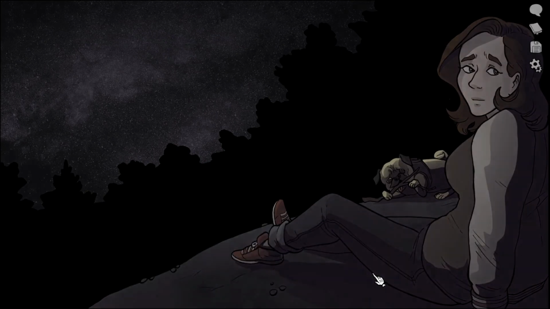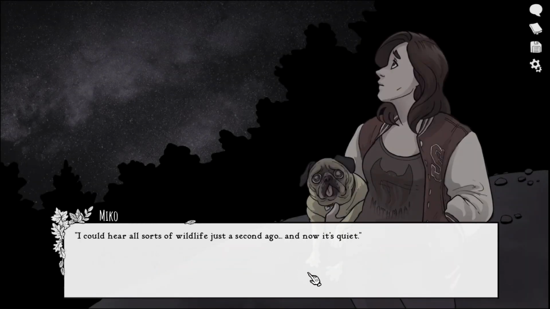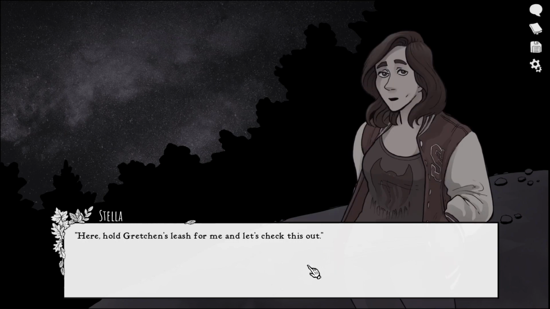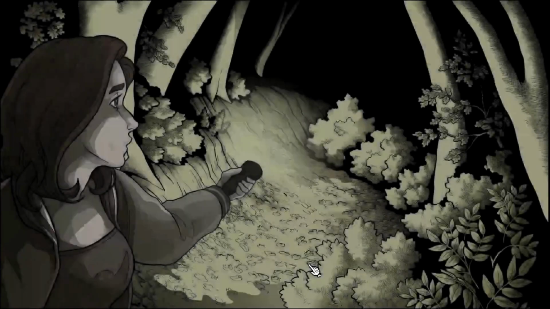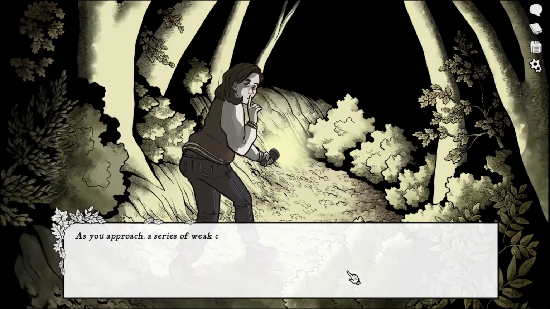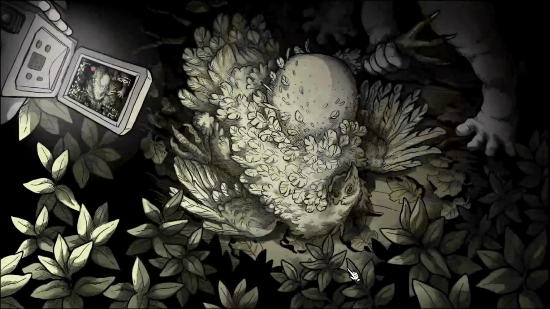Uh-oh. Whoa. Stella immediately packs her bag and slings it over her shoulder. Everything else went quiet. I could hear all sorts of wildlife just a second ago and now it's quiet. You're right, and whatever made that sound is close. Here, hold Gretchen's leash for me and let's check this out. I'm glad I have the dog. Why do we only have a flashlight? You and Stella inch towards the tree line as she shines the flashlight into the woods. As you approach, a series of weak clucks call out from a nearby bush. Maybe Duke's birds weren't eaten after all.